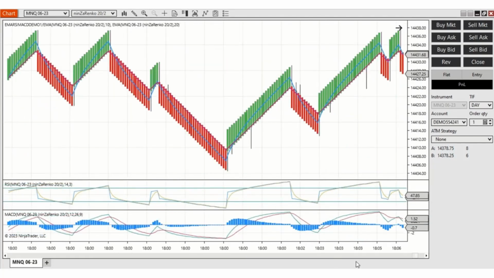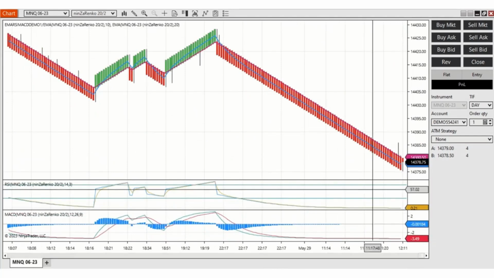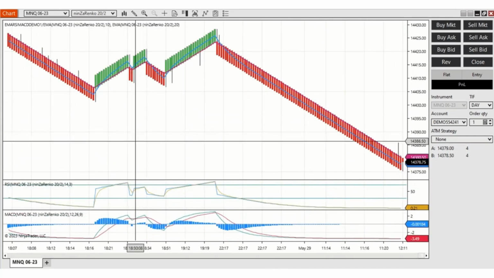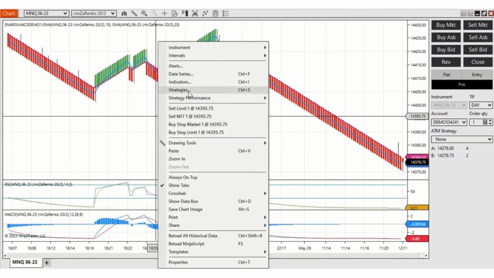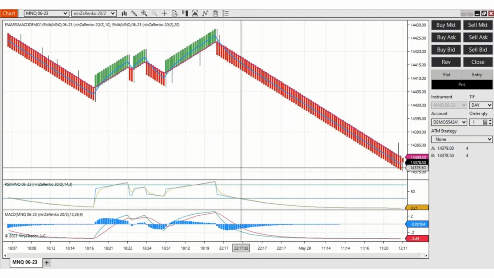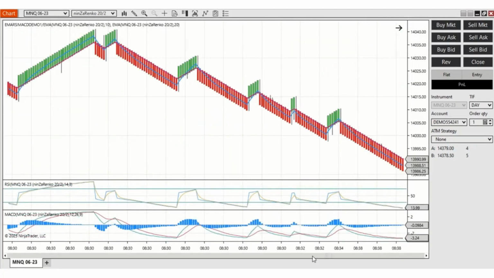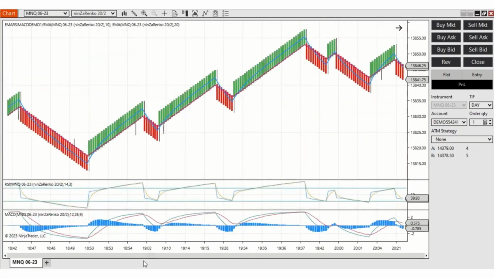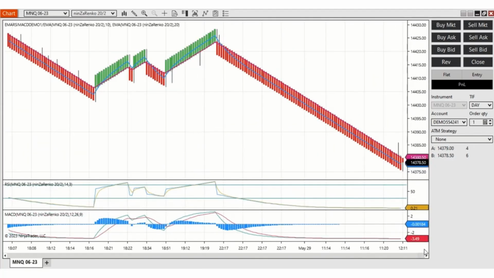And that strategy should be applied to the chart. Let's just make sure it's applied. So yeah, it's applied, but I don't really see any trades. Let's scroll across and see if it has taken any trade. The only problem I see with this is the RSI has to be above.